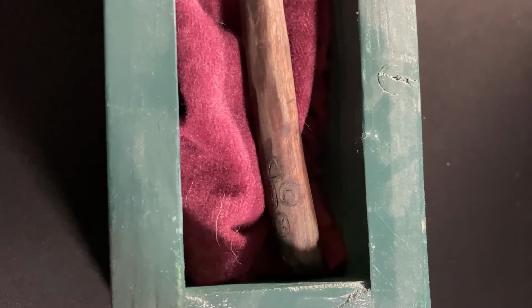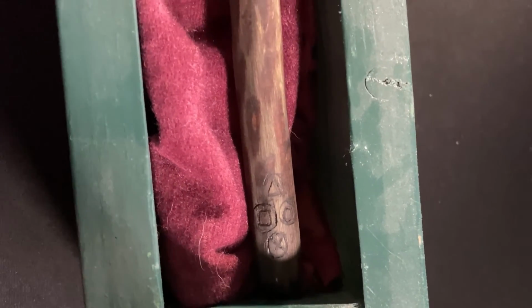And probably the coolest thing about it, what I love more than anything, is at the bottom here. We'll zoom in so you can see this, but I am a huge PlayStation fan. And at the bottom, he actually carved in the PlayStation buttons, so you guys can see those up close and personal. The triangle, cross, I call it X, but you know, Sony keeps referring to it as cross, but triangle, X, circle, and square. So that is by far my number one, and it will be very difficult for anything to ever surpass that just because of how unique it is.